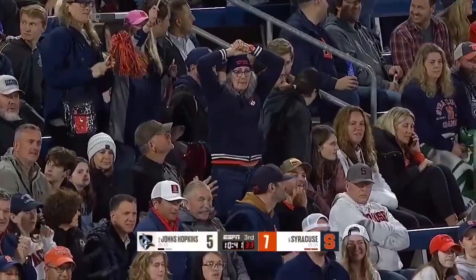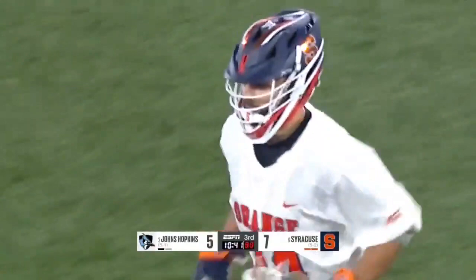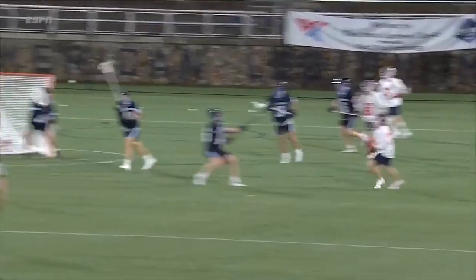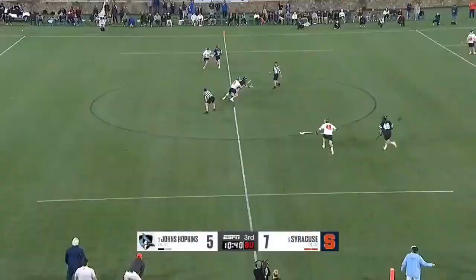Spolino inside — triple teamed — that means somebody's open — flag down. Hiltz crease feet — Stevens dunk! There's something very subtle here: watch when Jake Stevens catches the ball — there's a slight hesitation in his fake. He knows that if he continues to move in that same direction, he's going to get the goalie Erlin to go with him. Spolino understands the crease, not stepping in — and there's the through pass, once again, to his Canadian mate Jake Stevens. He catches the ball, continues, then throws the fake. That is an elite goal-scoring inside finisher in Jake Stevens.